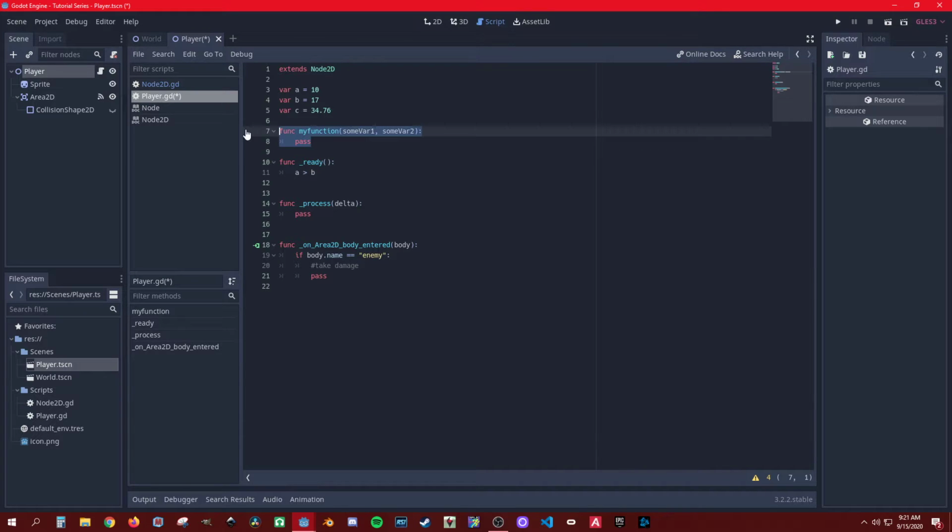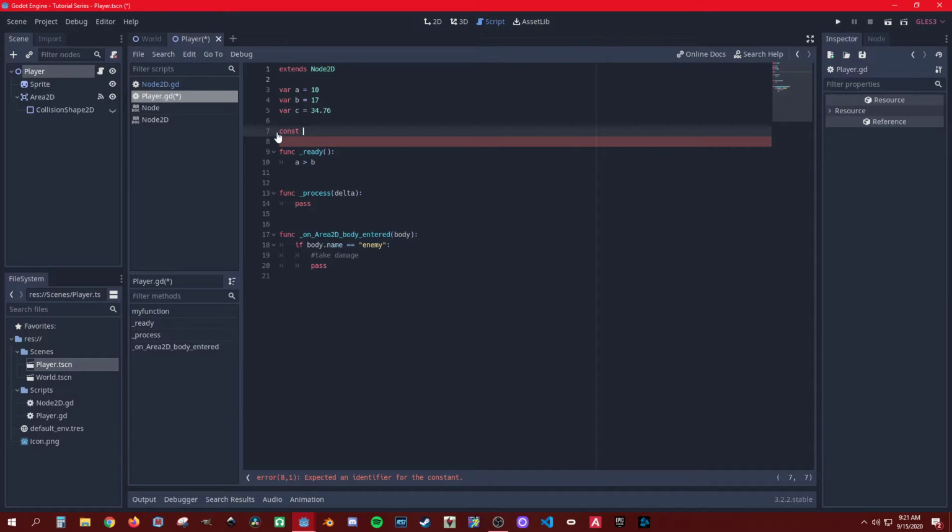All right, and you have constants. A constant doesn't change at runtime, so you know what that means. You could use that for a lot of stuff. Like gravity actually.